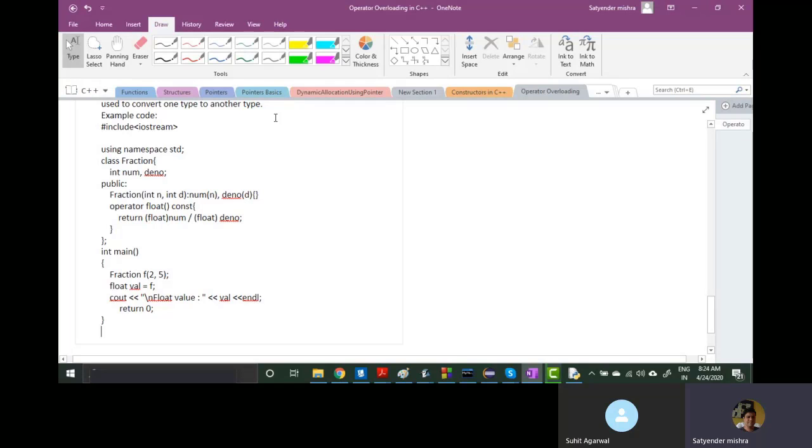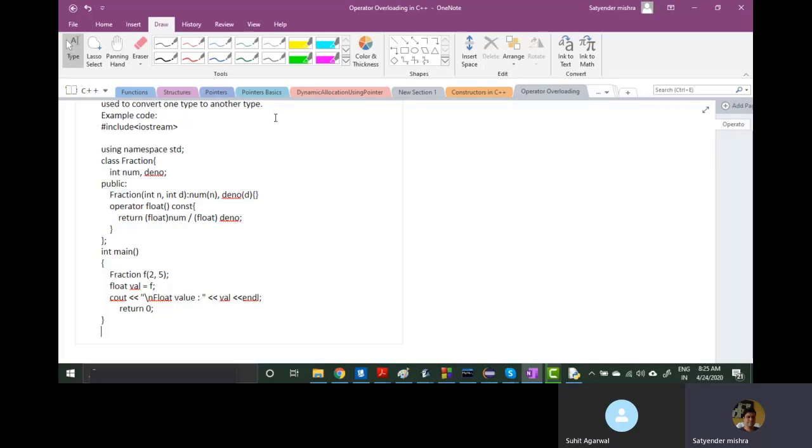Sometimes we need this. You remember we designed a class to solve fraction problems, adding and subtracting two fractions. Say you are designing a calculator; solving in fractions is fine sometimes, but we also need the fractional value. In that case this technique is very useful.